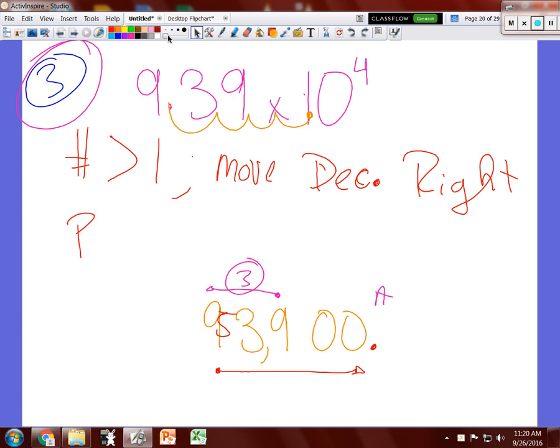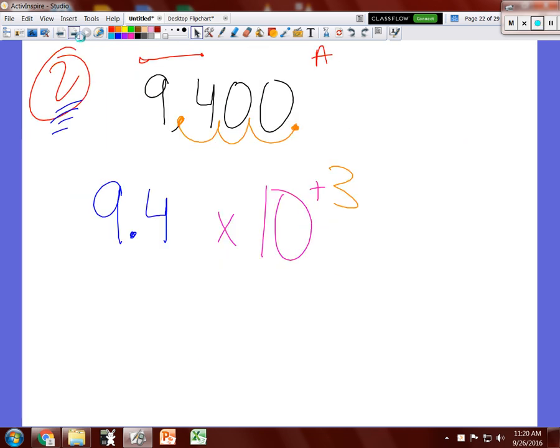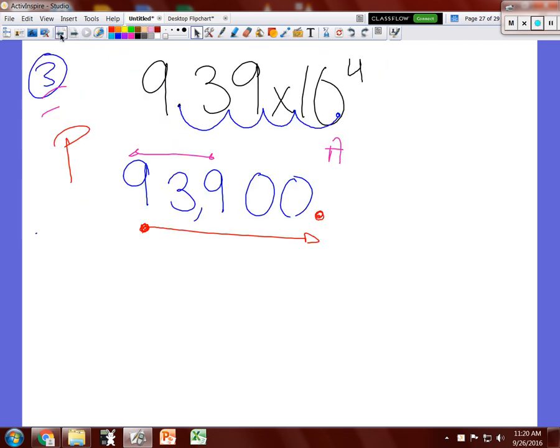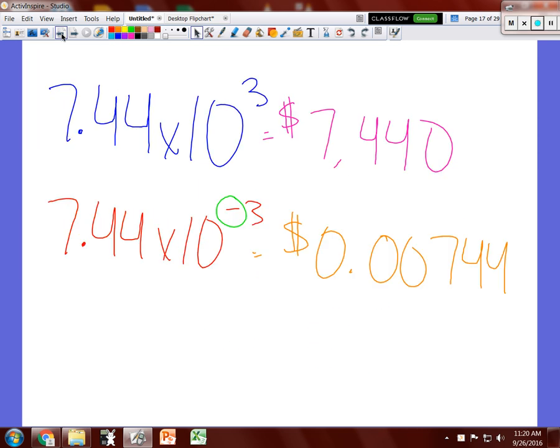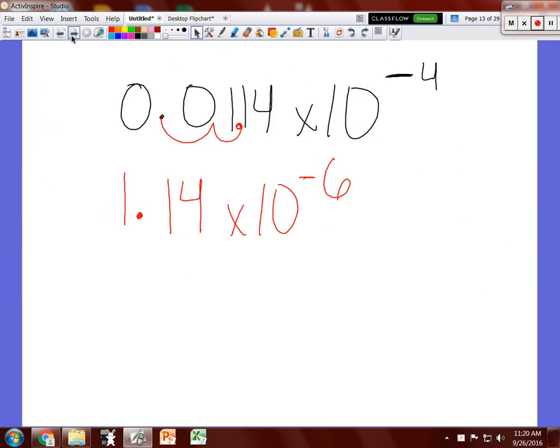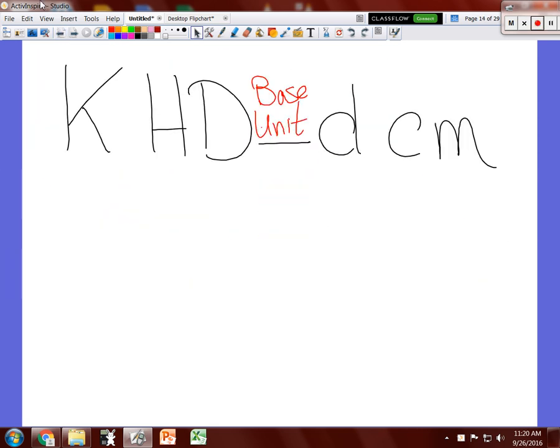Now remember, as far as the metric system goes, let me find it. I don't know where. I've done a ton of these today. Will I give you anything outside of this? No. Okay, I'm not going to give you anything outside of it. Somebody asked me this earlier.